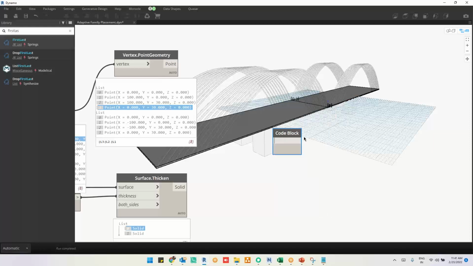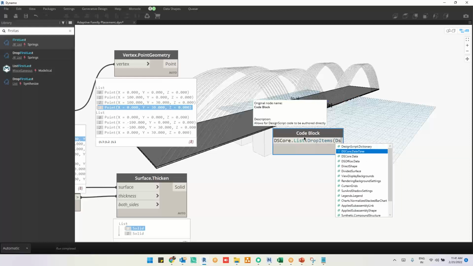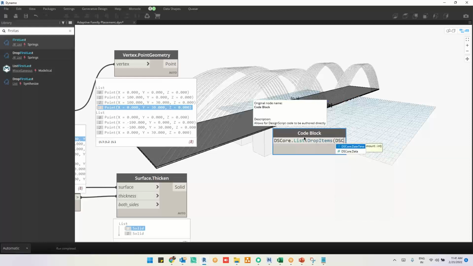List dot drop items. List dot drop items of, again I want to drop one more list. So DSCore dot list dot drop items.